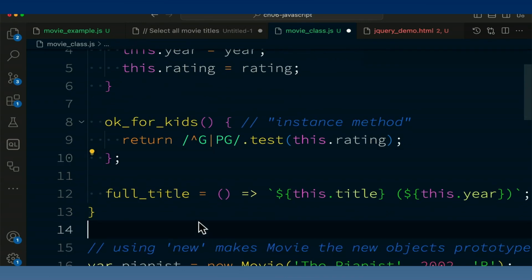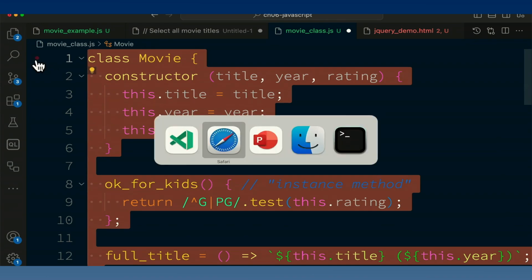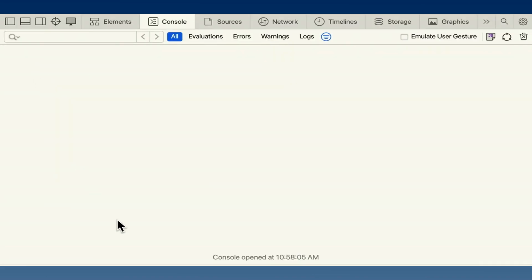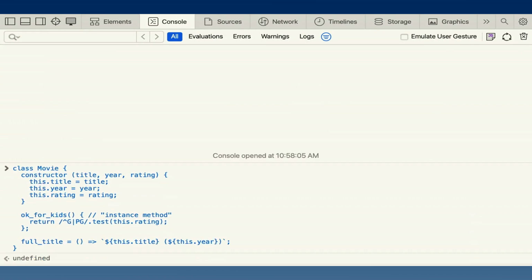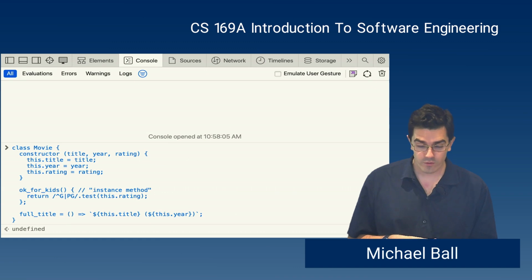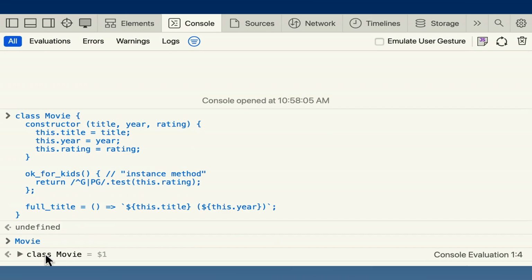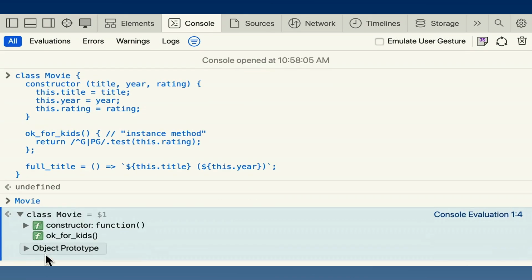in JavaScript. And for this example, because this code isn't really connected yet to the Rotten Potatoes app, I'm just going to paste it into the console. And let's make this a little bigger. The JavaScript console is great because you can do everything that you want interacting with JavaScript, including things like if I just type movie, I'm using Safari. The Chrome console looks slightly different, but has the same functionality.